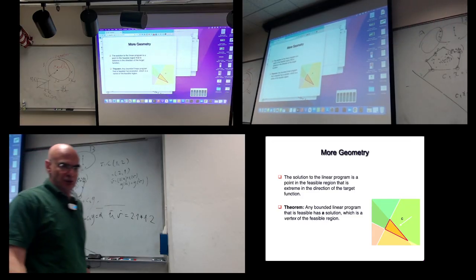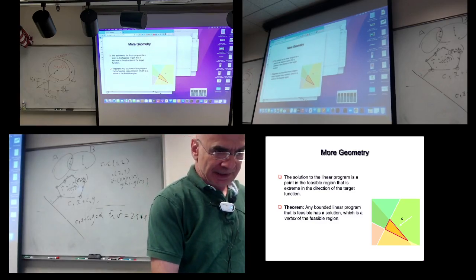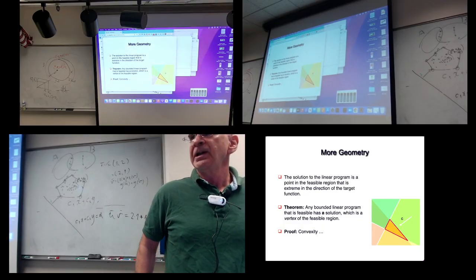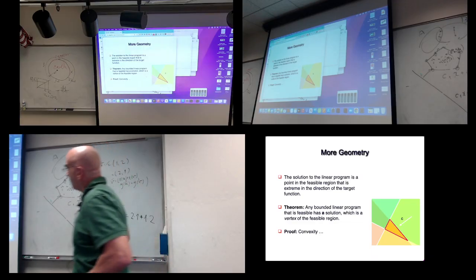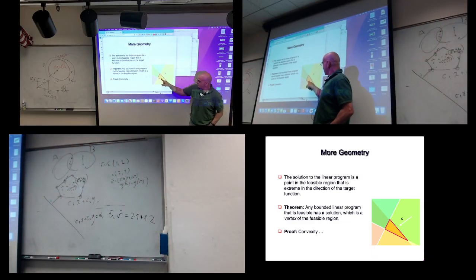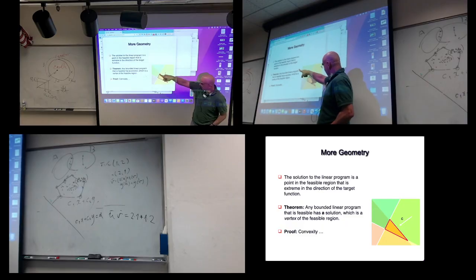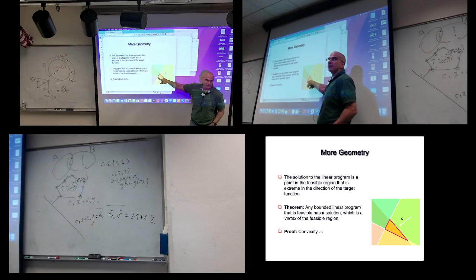Nevertheless, it's enough to look for solutions that are vertices of this feasible region. And the proof of this really important theorem, that it's enough to look only for vertices, is this: let's assume that I follow the gradient, I'm on an edge, and because of the cost function there is one direction along the edge in which, if I keep moving, I'll improve my cost, or at least there is one direction in which I will not decrease my cost. So I can keep following the edge until I hit a vertex.